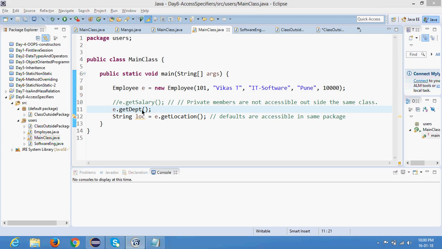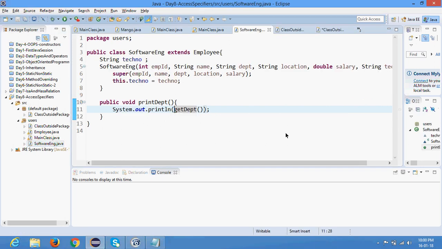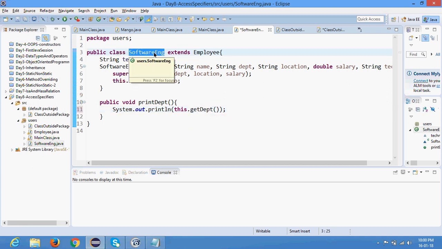Guys, let's go to the child class. Here you can use this.getDepartment. The getDepartment method is coming from the User class, but that method will come into which class? The Software Engineering class.